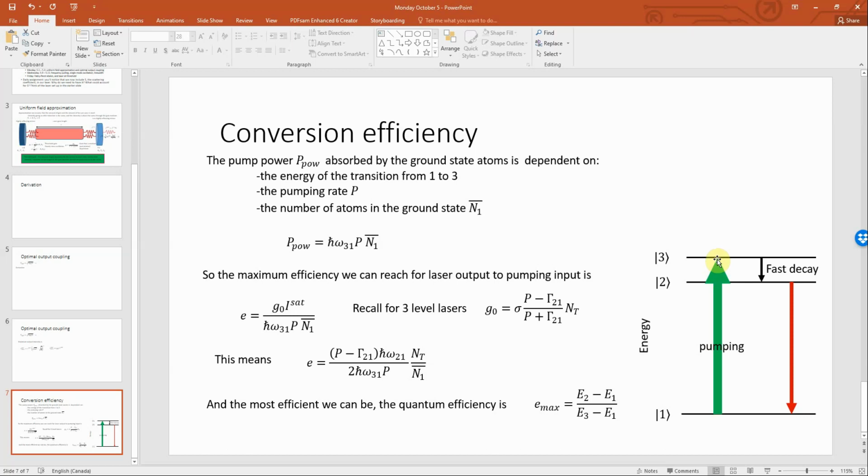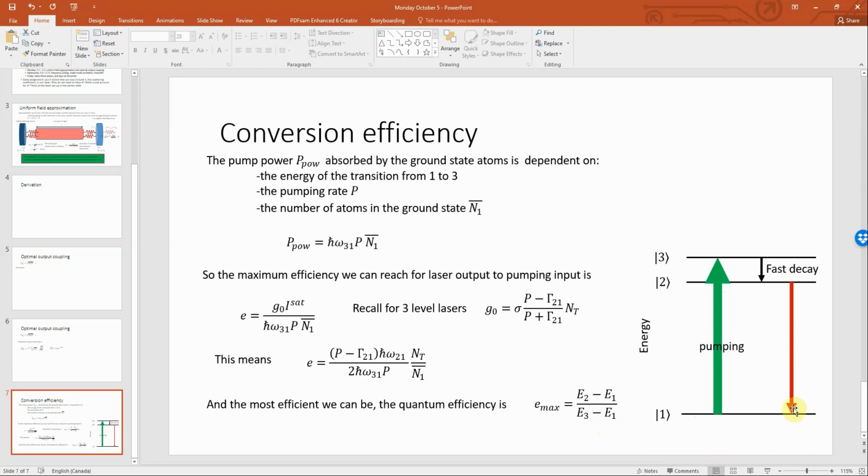The textbook gives you some numbers for this, and it turns out for a Ruby laser, it's something like 80% quantum efficiency, and a YAG laser, which is a common very high power 4-level laser system, is about 50%. So you can see that a 4-level laser is going to be slightly less efficient. So it turns out the answer for a 4-level laser is instead involving the 0th state. And so you have slightly greater energy for the pumping than you have for this transition, and so that decreases that quantum efficiency a little bit.